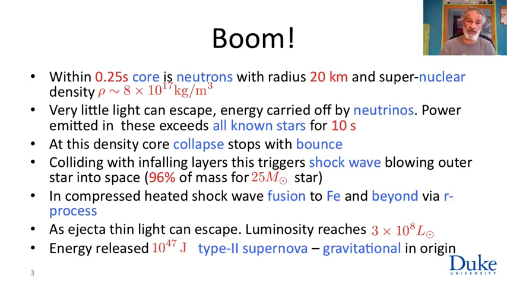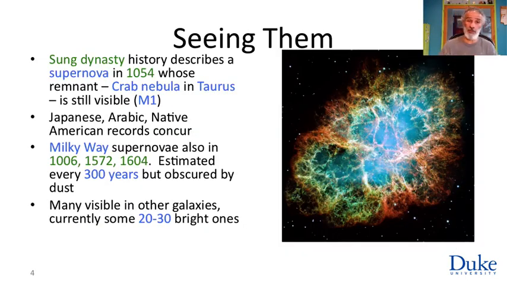And can we see these things? Well, with a luminosity of 30 million suns, one would hope so. The most famous one, as mentioned in the quote at the beginning of the title slide of this video, is the famous supernova of 1054 AD. We have records for this from Japanese sources, Arabic sources, even Native American sources possibly. No mention in European sources that I know of, and the very famous Sung Dynasty scholar describing the guest star.